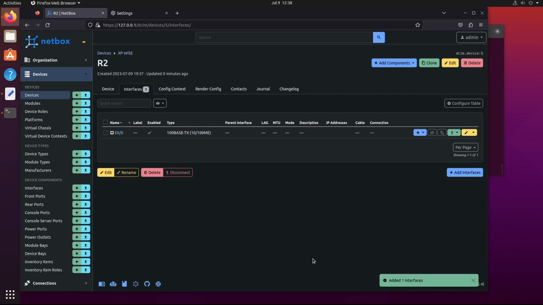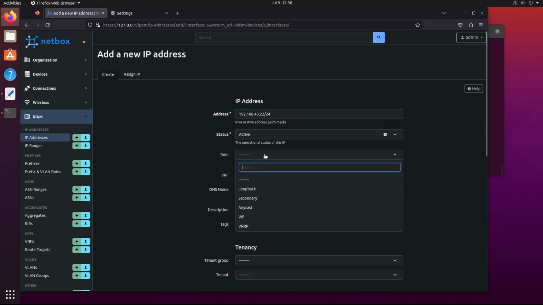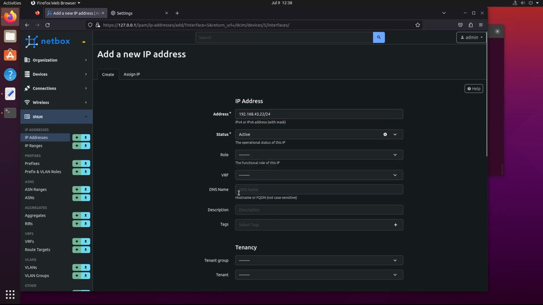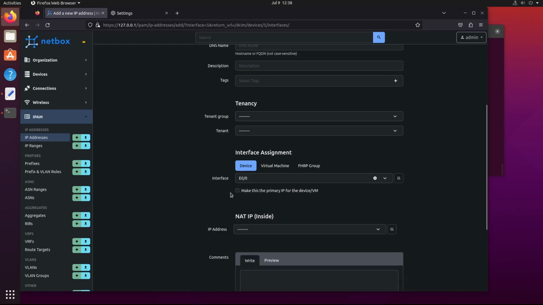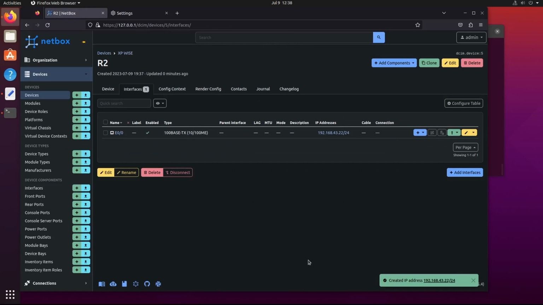Now I'm going to assign an IP address to this interface. So click on plus IP address, and the IP will be 192.168.43.22/24, and we can leave the rest as it is. So management, and I'm going to make this the primary IP for the device, and just going to create this. Okay, so we added R2 with interface and the IP address 43.22.